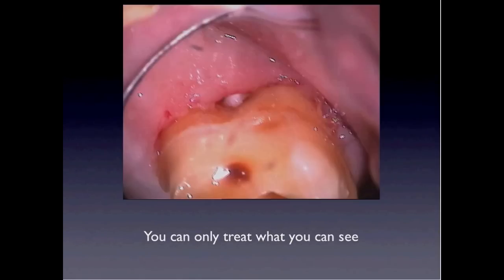And we were for some weeks trying to treat this upper 7 on the distal aspect. There was a rather deep pocket there, and we were not able to remove all the calculus in the furcation. We thought it was calculus until I looked at it with a microscope and saw that there was an enamel pearl there. And as I removed that with a diamond, the pocket healed very quickly and the problem was solved.